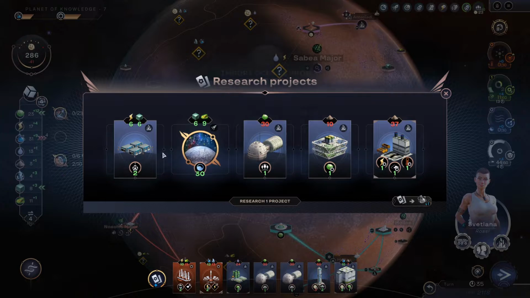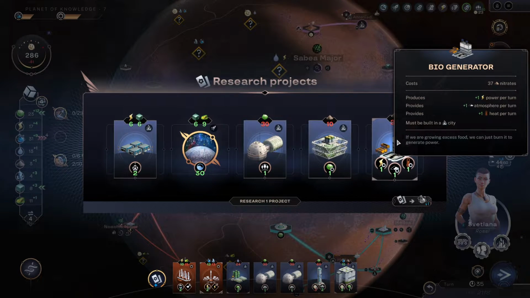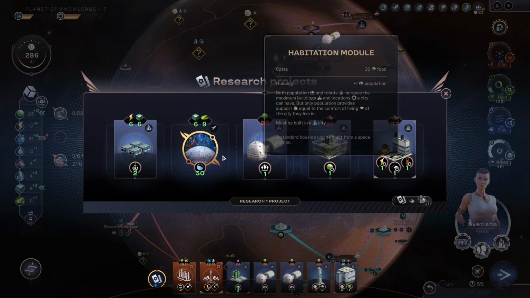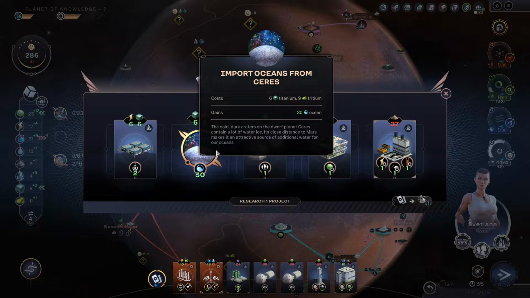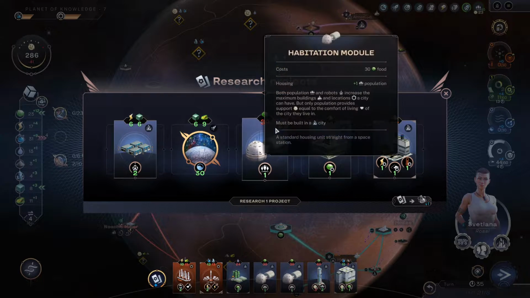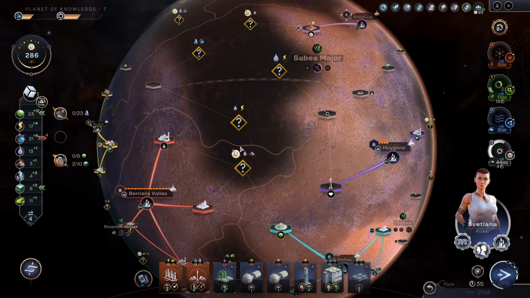Let's get the support. Robot hub is using the correct. We don't have that many nitrates. Importing some oceans would be fine, but we need to build loads of dikes before we can import any oceans. More food is always nice. Don't have the nitrates. We've got loads of habitation modules. Let's get the robot hub.